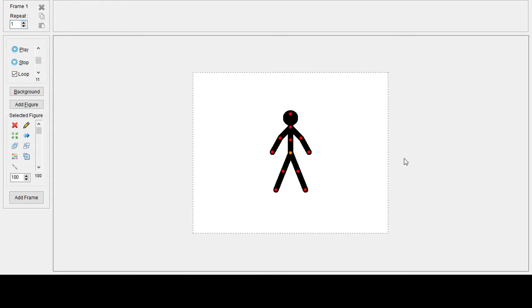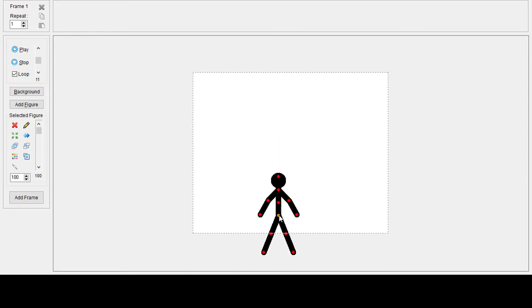And if you don't know what this is, it's Stick Pivot Animator. If you want to get it, just search Stick Pivot Animator Download. If there's a paid version, don't get it, because you don't need it. I don't even know if there is a paid version. But if you do want it, just get it. This is just a tutorial for all the people who are starting off and they're like, how does this even work again? And they kind of get sick of it.